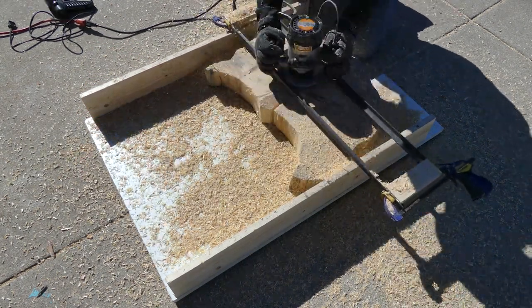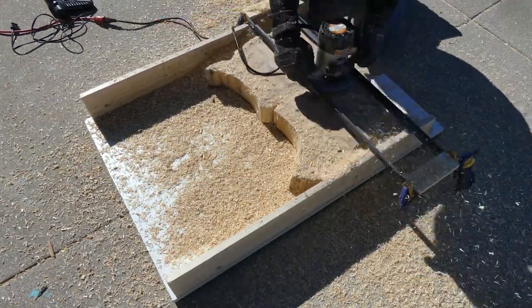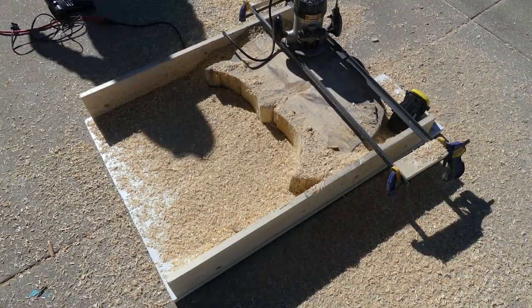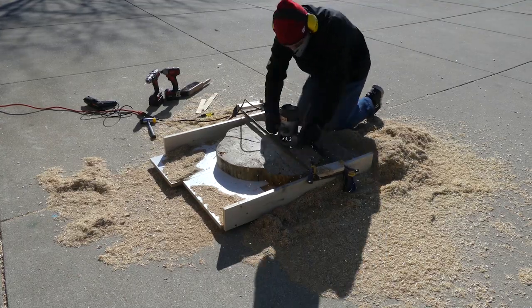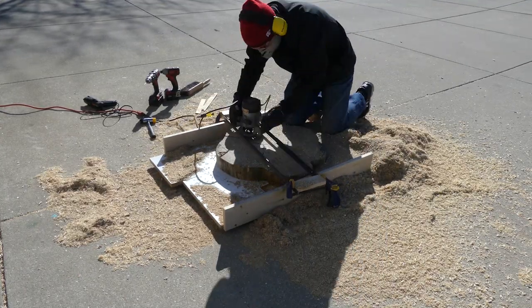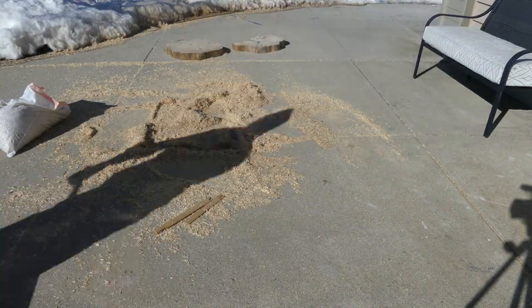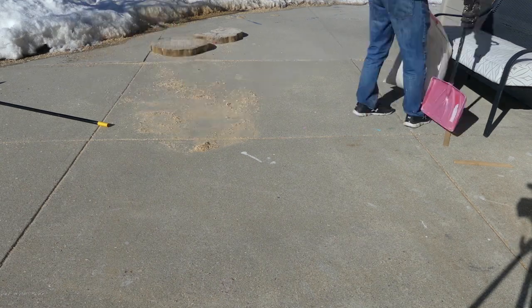Mistake number three was not using the right equipment. I don't own a good router or a router flattening bit, but my father-in-law does. It definitely would have made my life easier, but impatience got the better of me. Lesson number three I learned was to use the right tools when you can. Part of making is being creative and using the tools you have to finish the job. But if you have access to good tools, take advantage.